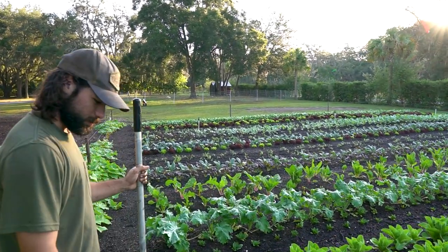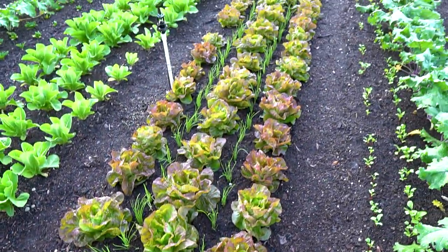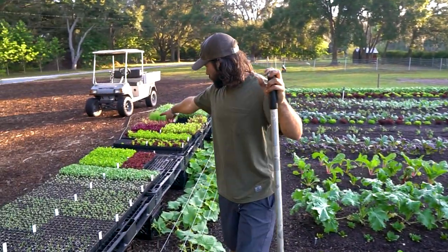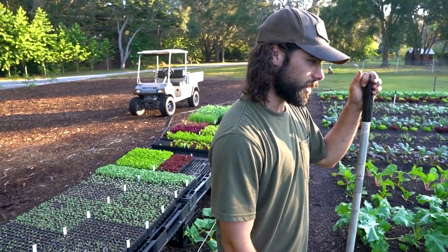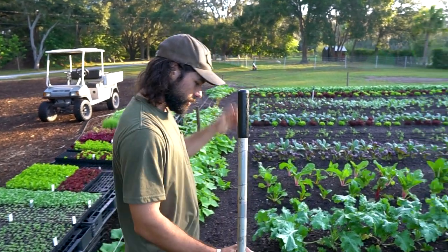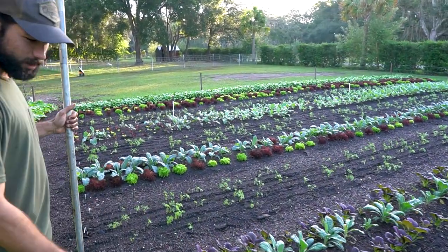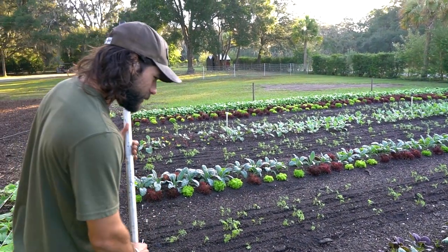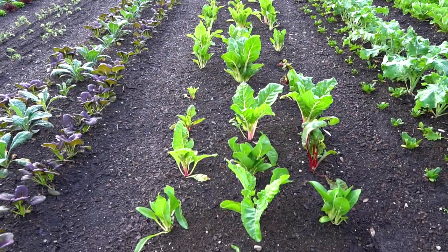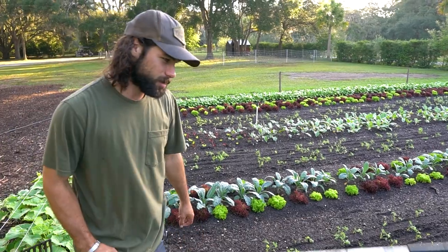I threw some more bunching onion in between these larger lettuce heads. Most of this lettuce in the next two weeks is going to be dropped out for market. That'll give the bunching onion a little time to get more established. And then those trays of lettuce will actually fill this bed — lettuce back to back. The third planting will be something else. Lettuce is a pretty light feeder, so you can get away with it. Same thing will happen with that lettuce bed. Chard — not too happy about it, but it's doing all right. Get what we get out of it and maybe crop it out.